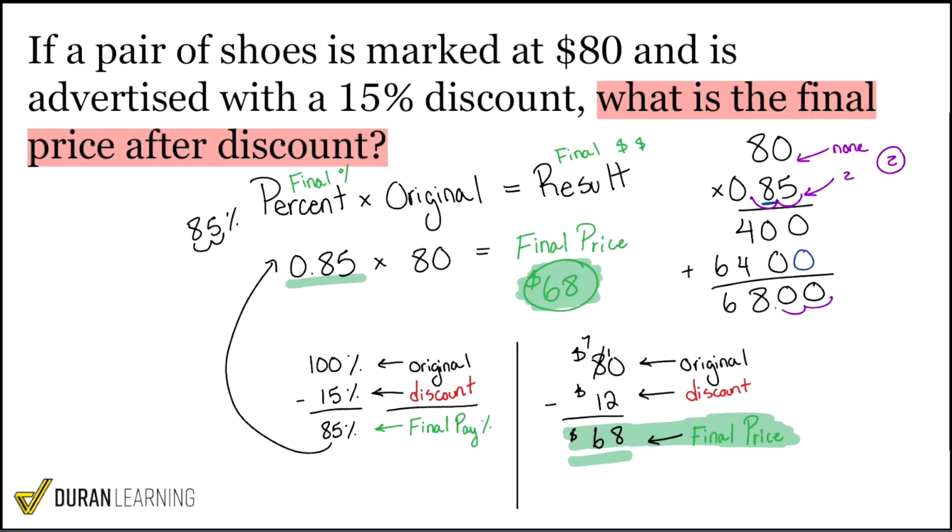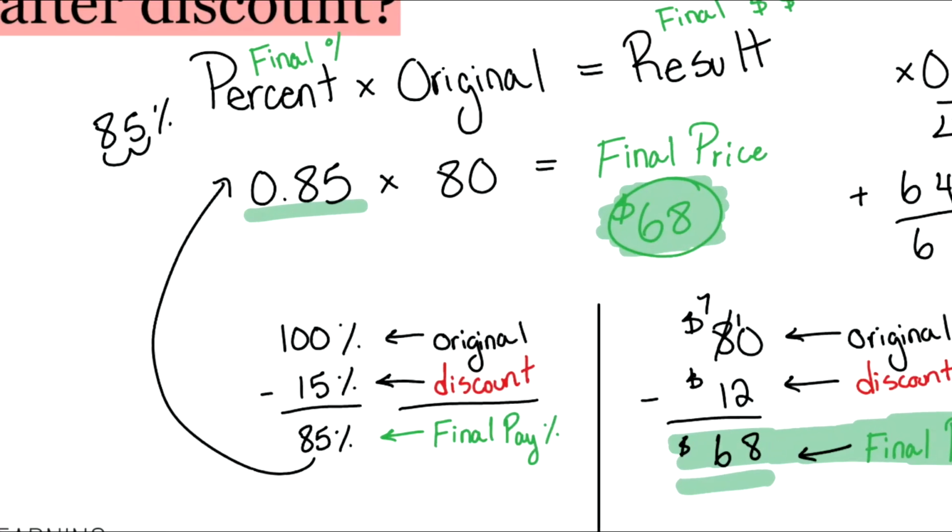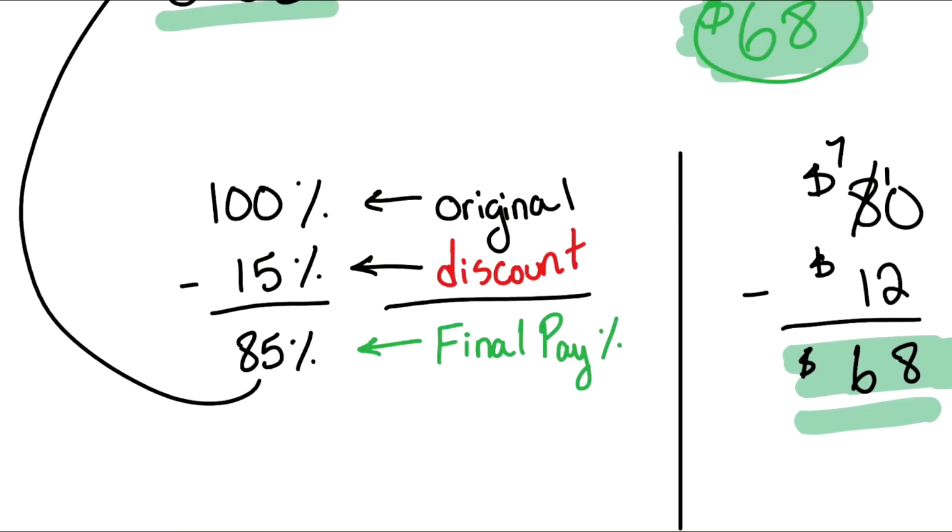Right on. And so to answer your question, Emma, you're asking, hey, so it's 15%, but why do we do the 85%? Is the percentage now what we have to pay? And that's correct. Exactly, Emma. When we take a look at the question in this one, it's what is the final price after the discount. So we want to know what that percentage is after the discount. And so that's how we got that 0.85, because when we look right over here, yep, that's exactly what happened. We had the original percentage, we take away that discount, and this represents the final percentage that we pay. Boom. And there we are.